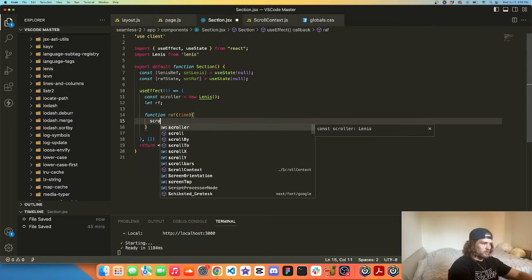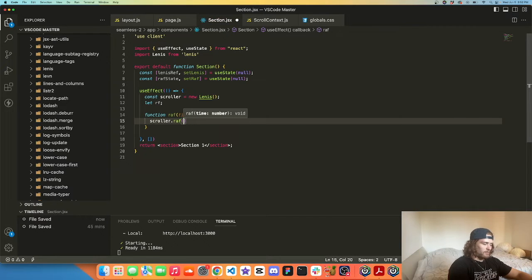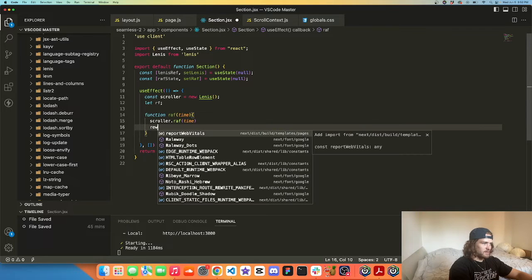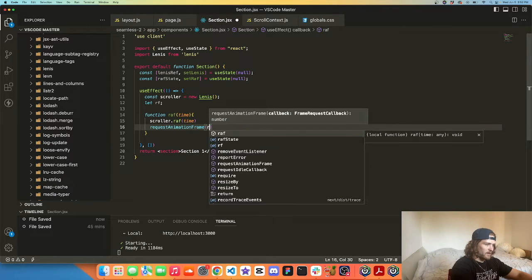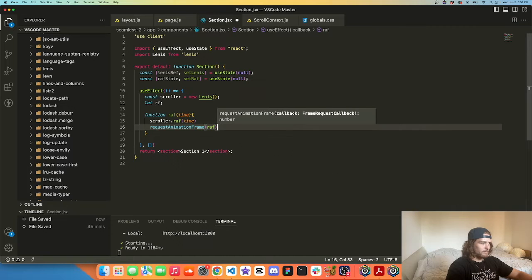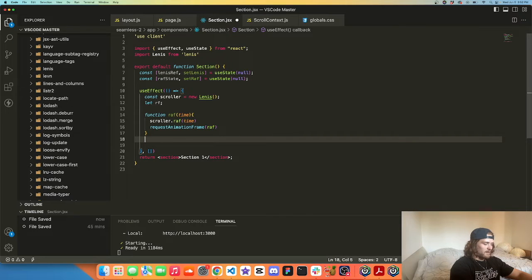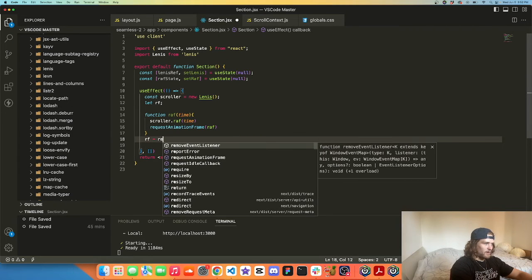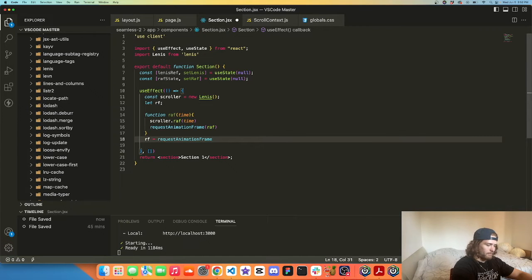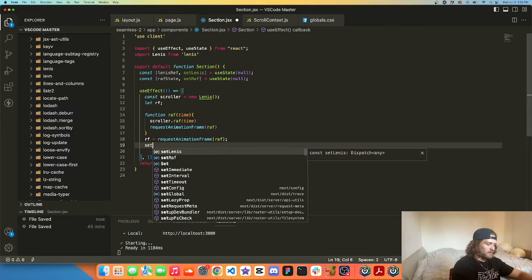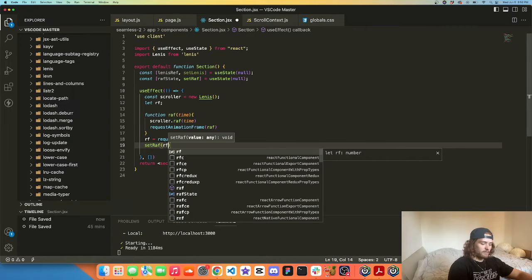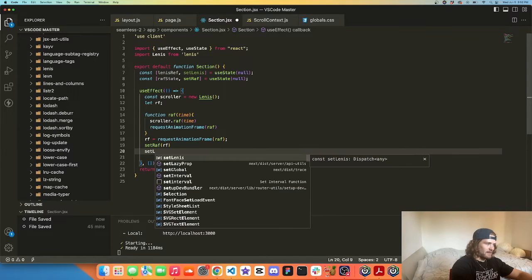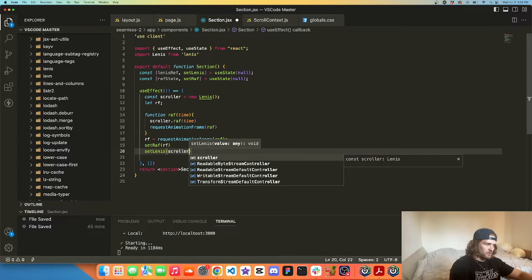We're going to do scroller dot raf of time, and then requestAnimationFrame of raf, and then rf is going to be equal to requestAnimationFrame of raf here. We're going to set raf to rf, and we're going to set Lenis scroller.